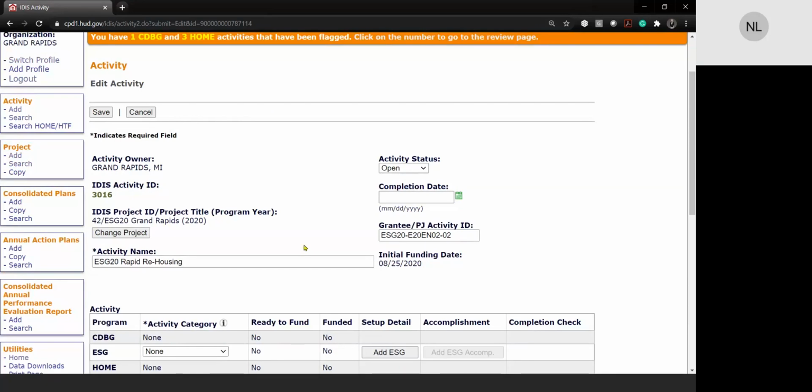So there is a project that's not listed on the annual action plan? The question is about an activity under the project page not listed. Can it be added later?